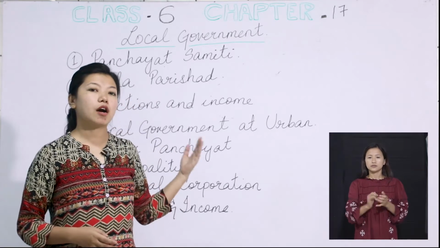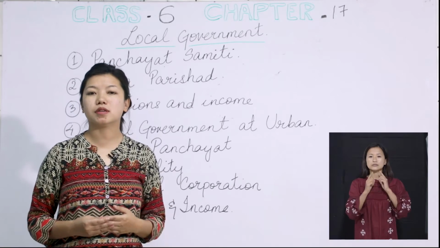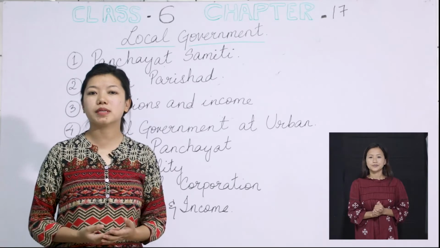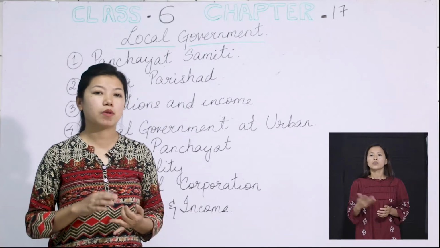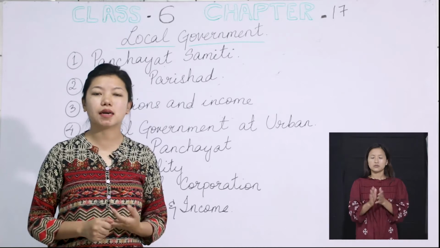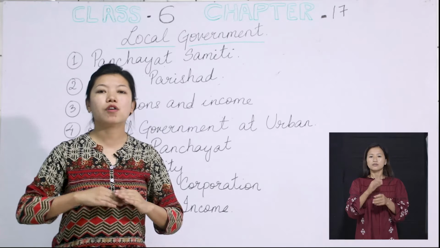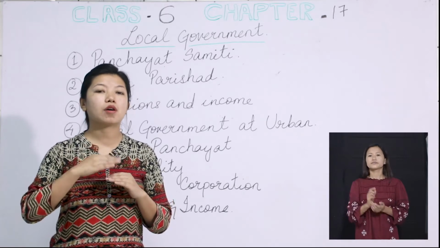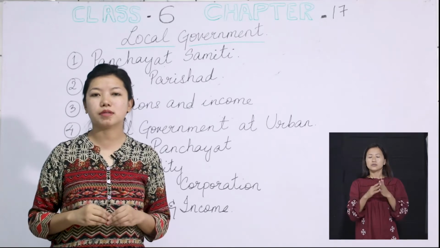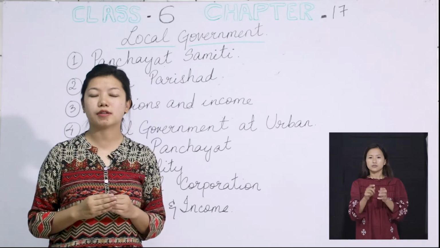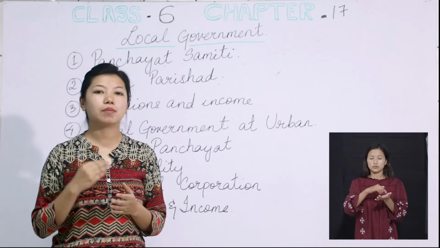All right. Now, if you remember, I was explaining to you about the local government at the village level, where there is the gram panchayat, the block samiti and the zilla parishad. This gram panchayat is the lowest level, followed by the block. This block acts as a link between the zilla parishad and the gram sabha. Now I'm going to start with the middle one, that is the block samiti.